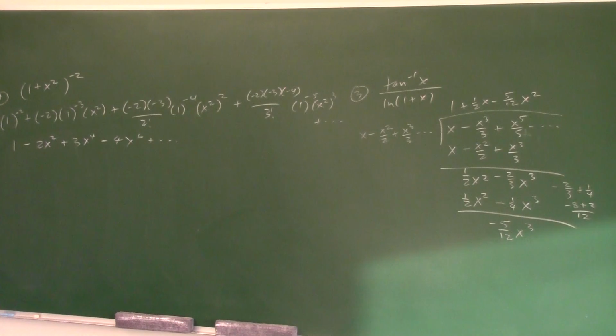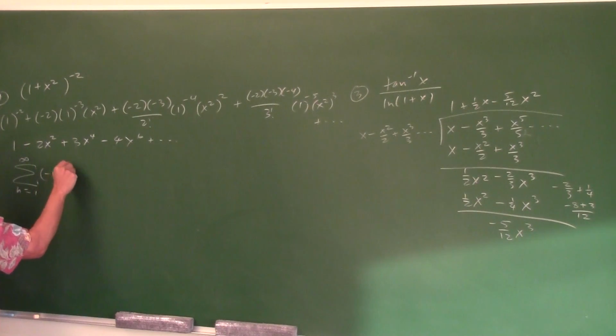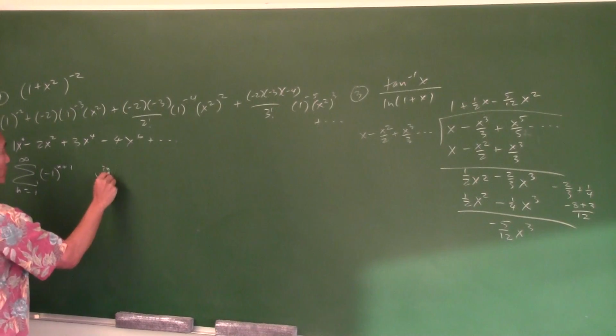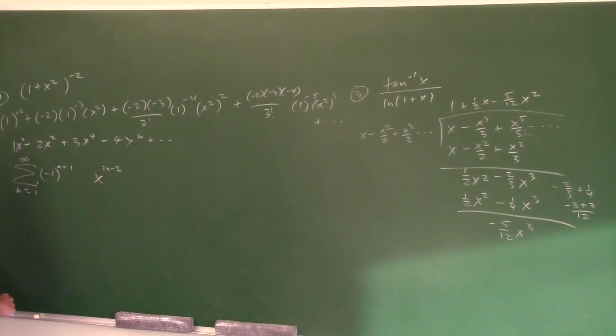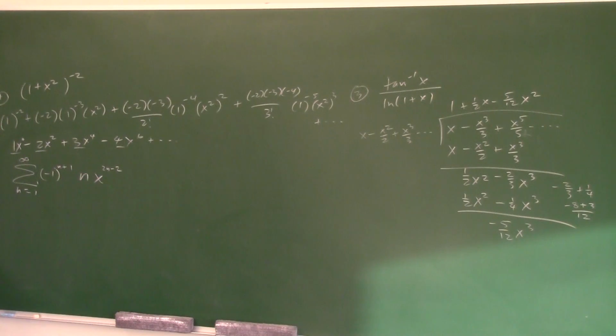Now find the 100th term. And again, for practice, why don't we just write sigma notation, because I think that's what you're going to do on the test. So first thing, notice it goes positive, negative, so that would be negative 1 to the n plus 1, right? And then look at the powers of x. 0, 2, 4, 6. How do you generate those numbers? That's arithmetic. 2n minus 2. And then, how do you generate the numbers 1, 2, 3, 4? That's a dot n. There you go. So if you want the 100th term, just plug in 100.